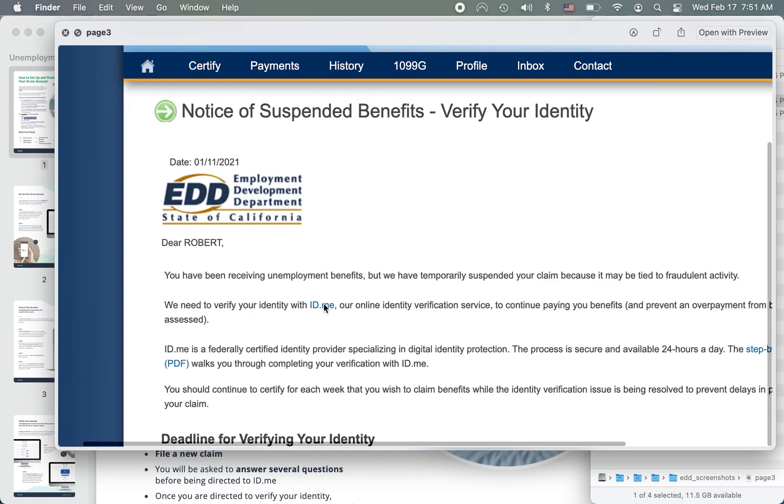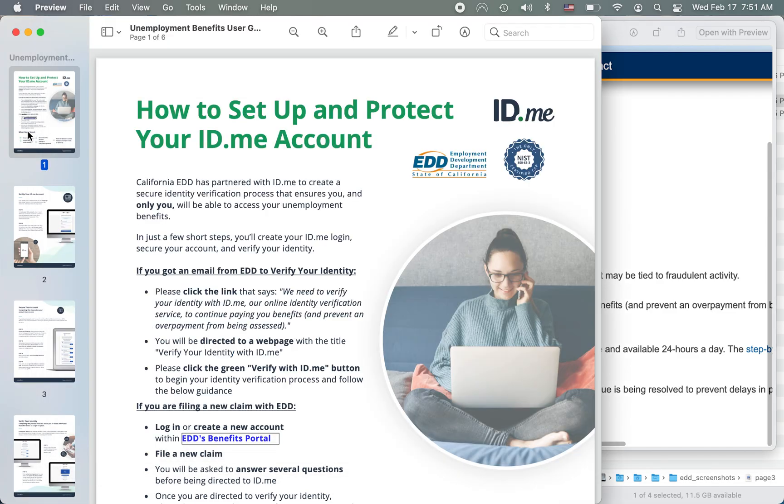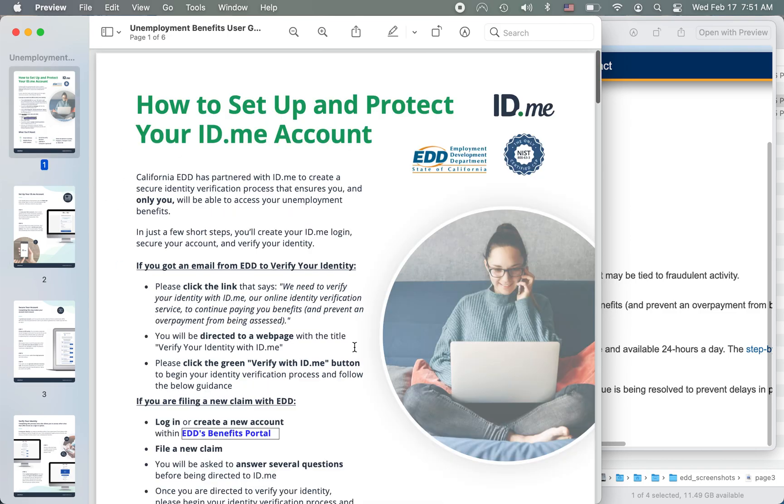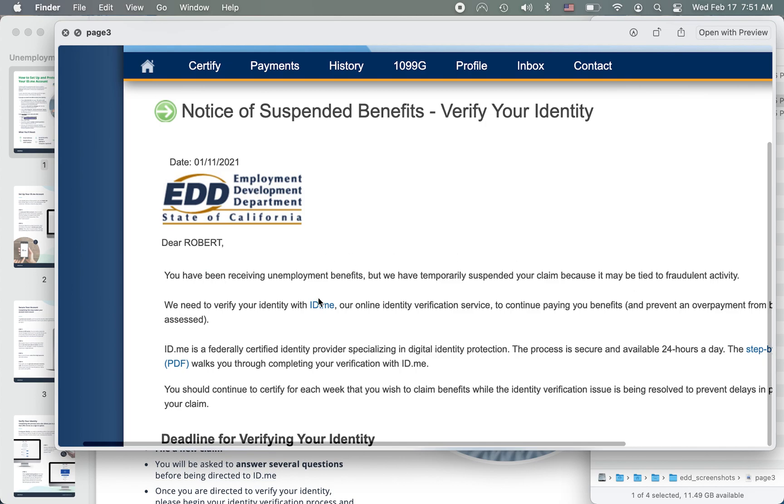Once we did click on this link, it did bring us to the portal and it did work for us. I heard some people had it work slow, but it was easy enough. But really, it took days — for him, for us, for support — to figure this out. And the whole culprit is this email that just didn't have it clear enough.